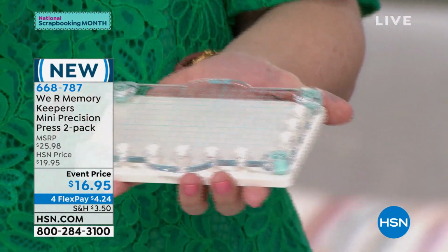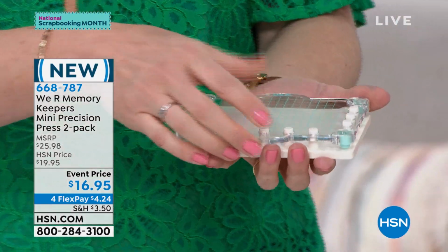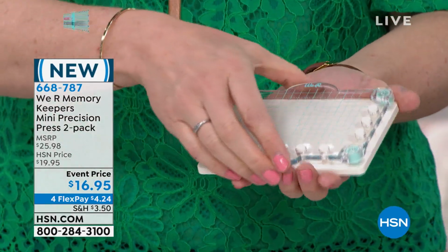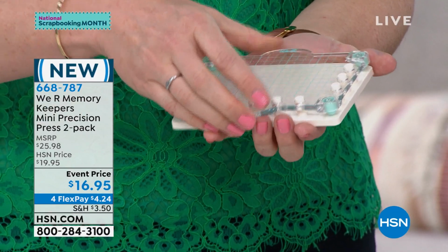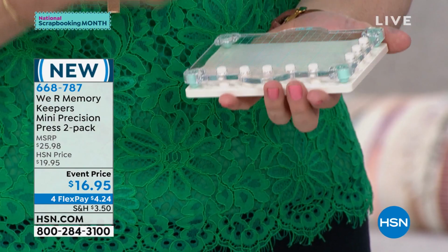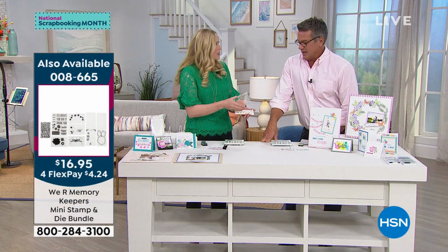It's like you're walking on your foot. You're getting one end and then the other. So you want to go straight down. So this tool allows you to go straight down. The unique peg system allows for perfect alignment every time. So that is going to go back to the same place. So if you're doing a repeated stamping project, like 20 invitations, just line up your stamps and keep going. It's always going to be easy.